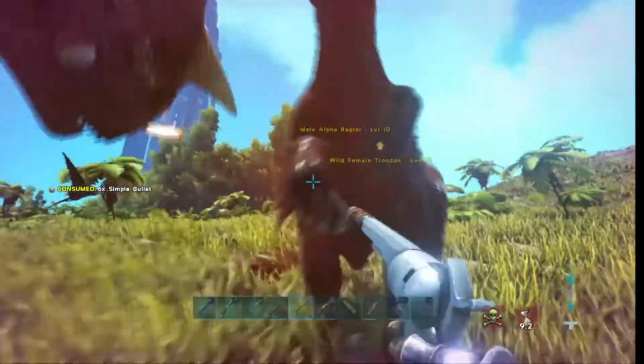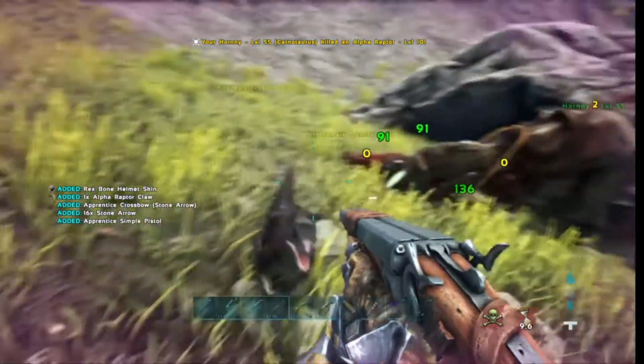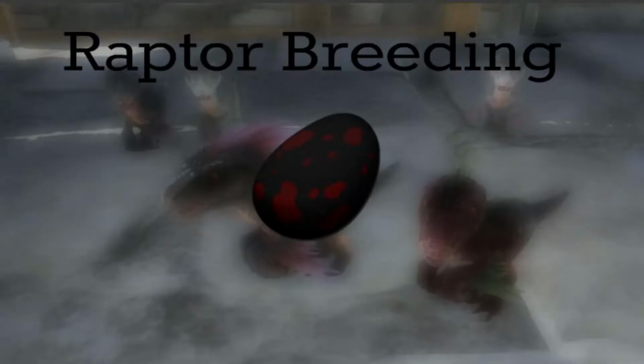If you're out hunting for a raptor to tame, make sure that the raptor you found does not have a red, like a glow or red gas around it, because this means it is an alpha raptor and it can't be tamed. It'll just kill you.